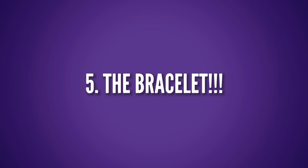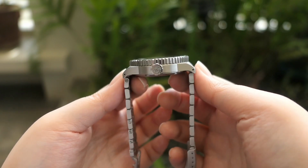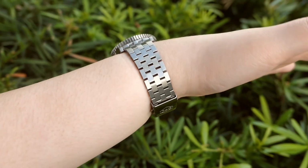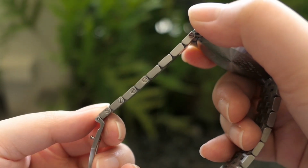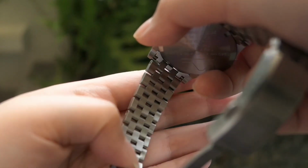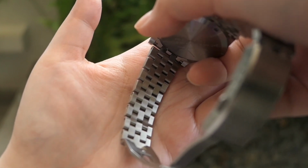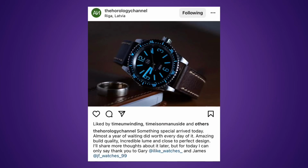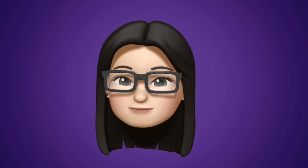Number 5, the bracelet on the Exciton II is one of the main highlights of this watch. It's a screw-link bracelet, whereas typical budget watches come with split pin bracelets. The individual links are flat on the outside, which helps it catch the light in a way that makes it look like it's glimmering. The inner part, on the other hand, is curved to help with comfort. I'm sure the watch will look good on other straps, but with a bracelet like this, I don't even want to bother taking it off.